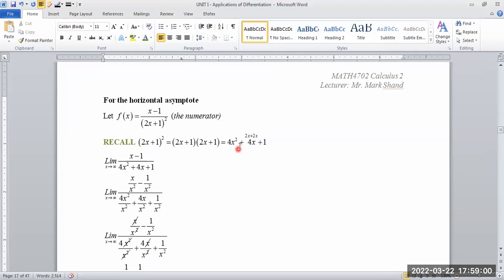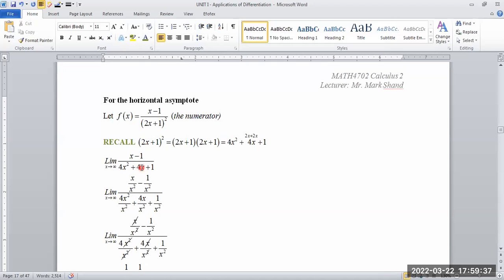Well, if we write it one more time, you see, trust me, it adds up nicely. This 2x times this 2x is 4x squared. And watch me now. 2x times 1 is 2x. And this 1 times 2x is this 2x. And then 2x plus 2x is the 4x here. And then 1 times 1 is 1. Tell me, do you see it now? Yes, sir. Very nice. So that's what I'm substituting in here.